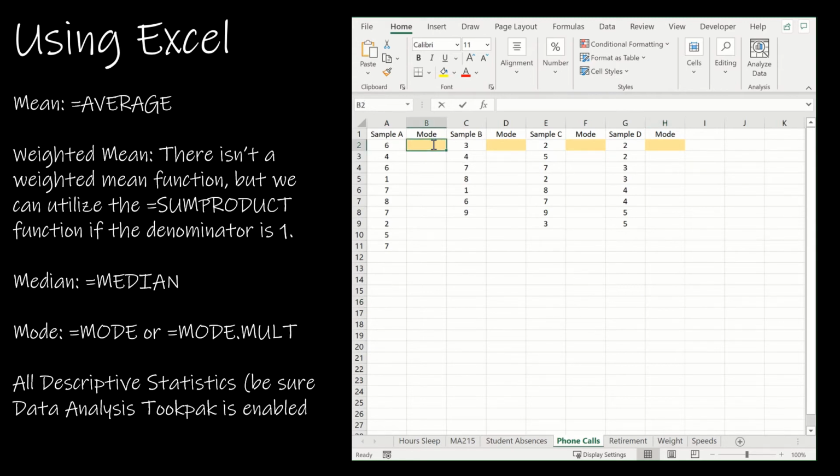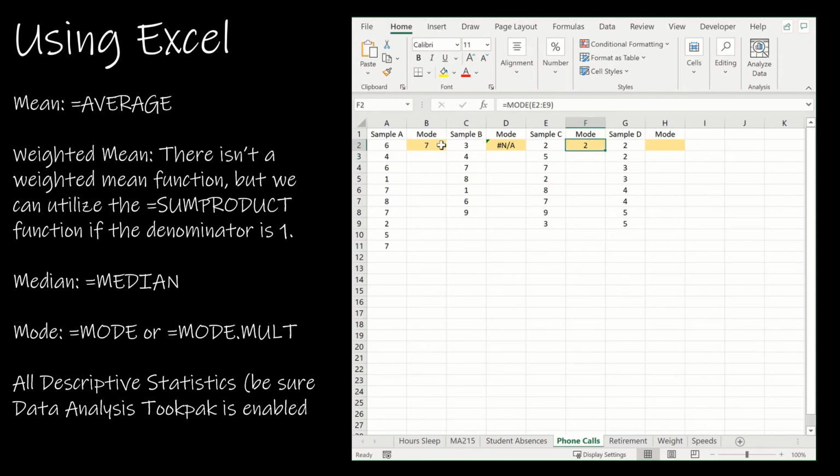For our last example, we were looking at the mode, and the mode can be found using equals MODE. No, it's MODE. And just be careful, because remember, this mode was 7. This mode was that there was no mode. Now, if I just used MODE here, notice it's only going to give me 2. But if you'll recall, in this example, we had a mode of 2 and of 7.